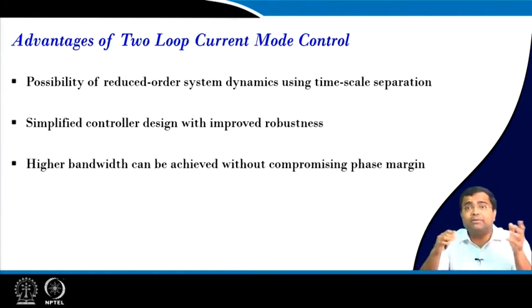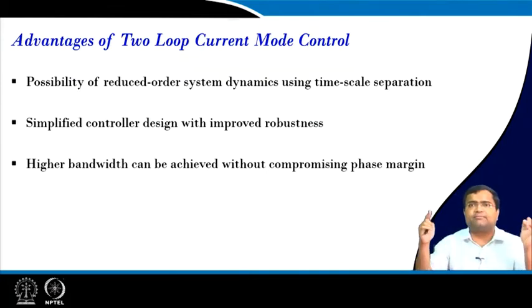But there might be a problem in current mode control, because you are only making a first order system. The response can be sluggish, and you may end up with a very overdamped response. If you try to push the bandwidth to achieve a fast response, then as we discussed in our earlier lecture, model validation is a concern. You cannot go even beyond 1/5 of the switching frequency, or your model will start diverging and the design is invalid. So within that limit, if you want to design this overdamped system, you may have some problems, and we have discussed how to overcome them.